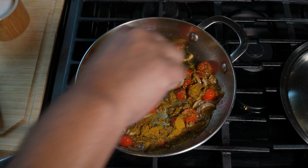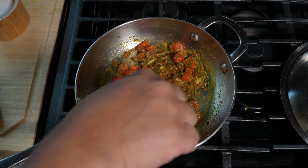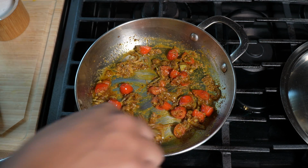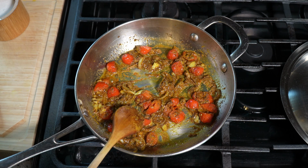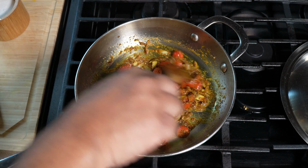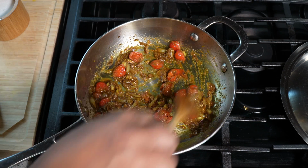And while I'm keeping this dish vegan, vegetarian, and whatever, there is also a version with salted cod that my mom would do. If you guys drop a comment down below and let me know if you want that recipe, I'll show you how to do that one. The other thing, if you're doing this gluten-free, I want you to pay attention to the curry powder that you're using. Read the label. Just make sure it's gluten-free. That's all I have to say.